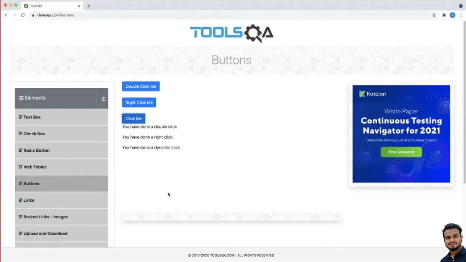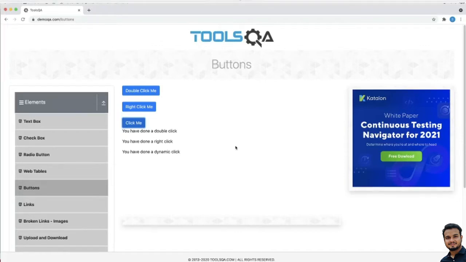You know, Selenium supports normal click. You just need to find an element and use the click method, then it will click on that web element. But it doesn't support double click in that way. So we need to use the Actions class to perform double click in Selenium. The Actions class has a method named doubleClick. It is an overloaded method, meaning the same method name with different signatures. One is a simple doubleClick method, which performs a double click at the current mouse location. We need to find a web element and move our cursor. So let's see how we can do it.